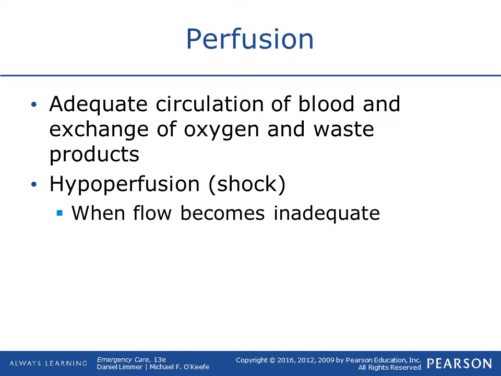And the circulation of blood is called perfusion. Perfusion just means that there's adequate circulation of blood and a good exchange of oxygen and waste products. So not only is the blood getting to where it's supposed to be, but the oxygen is getting off the red blood cell and the carbon dioxide is getting on the red blood cell to be exhaled eventually.